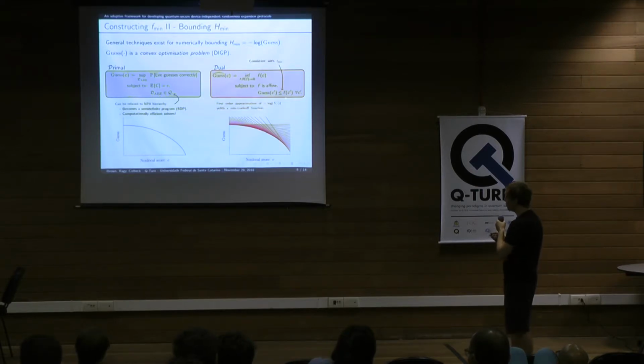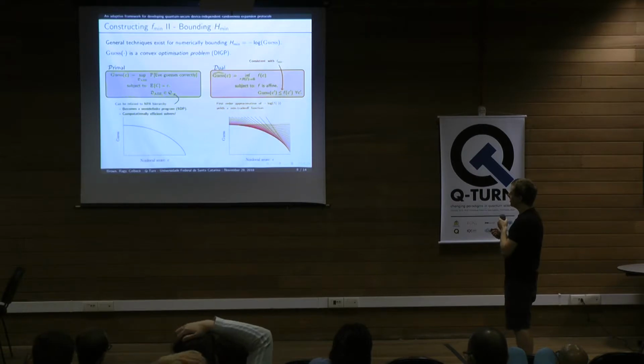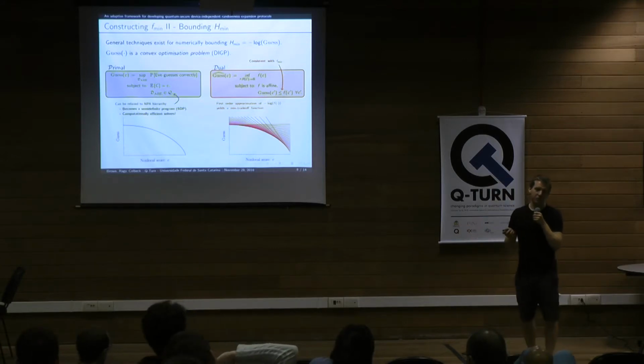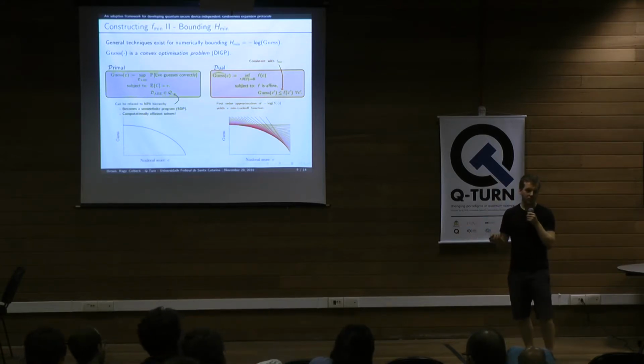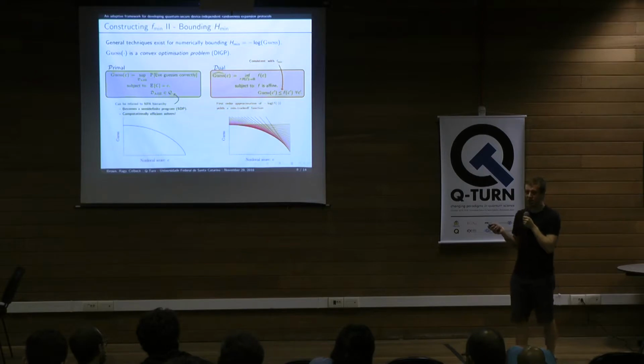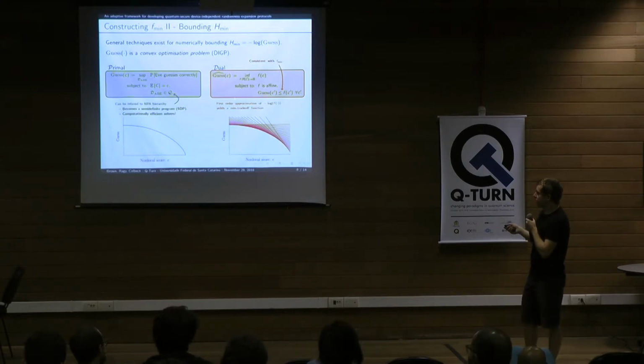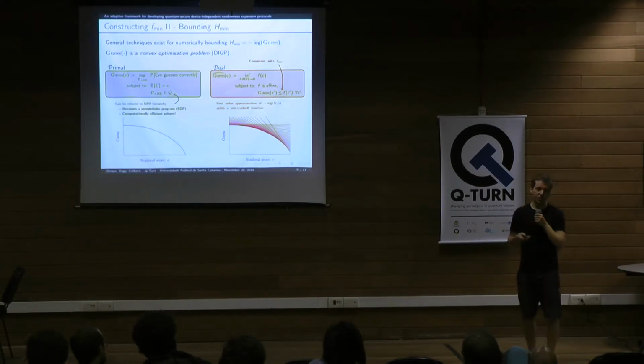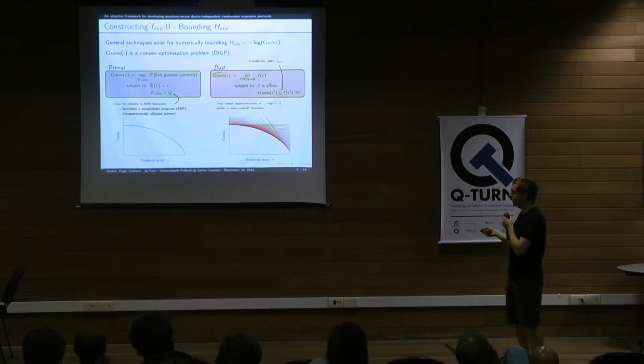Now, this dual program here is really giving us this function. It's saying that we're going to get a function that everywhere upper bounds the guessing probability. So if we take minus log of this function, we're going to get something that is everywhere a lower bound on the min entropy. And so we just take a first order approximation of this, and we recover the affine property. And now for every single tangent line here, we have a min trade-off function. So now we have a full family of min trade-off functions that we can use.